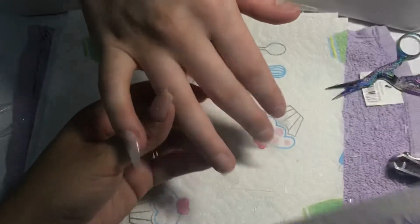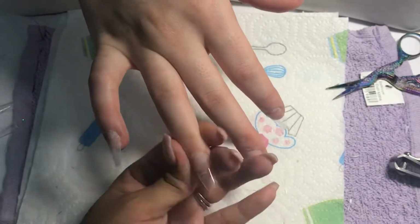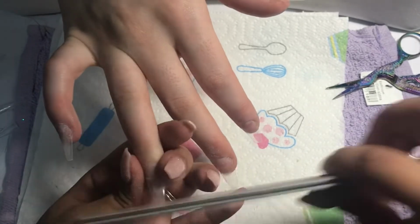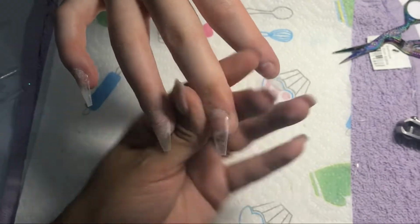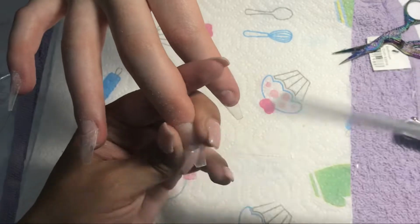And now I am basically just filing the nails, just shaping them. Like I said, they're already in a good shape. It's just that she wanted them a little bit more narrow, and I'm just redefining that shape with my file. I'm using my 100/180 nail file from CJP. I just purchased them. They're the Tornado nail files, and I'm filing the nails going on a 45 degree angle on the sides, and then a 90 degree angle on the free edge, and then I'm also blending the tip to the natural nail.